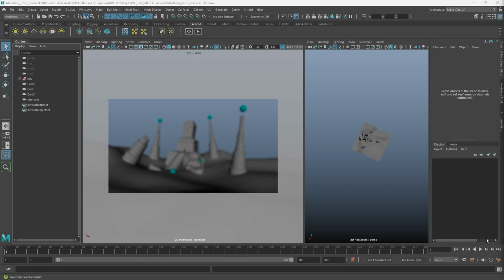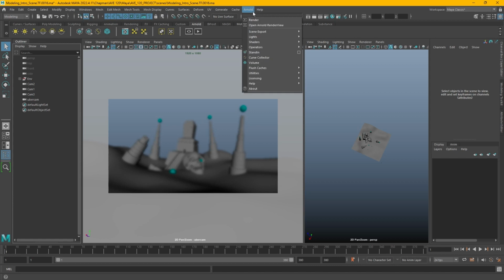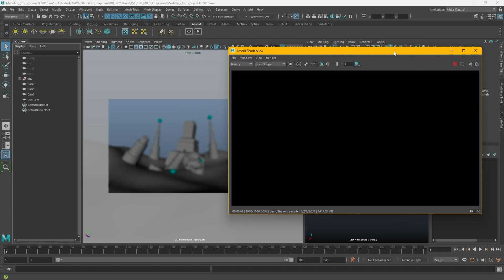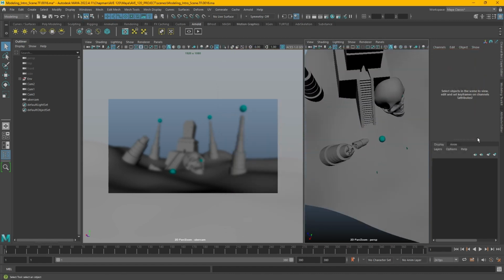So to render something out with Arnold, we can go up here to the Arnold menu and just hit render. And that will pop up this pop-up here, which acts as sort of a window into the scene that we're rendering. But when you first open it up, it's going to be all black. This is because we haven't added any lights to the scene yet. So because there are no lights to create light bounces, there is nothing to render. So before we can start rendering our scene, we need to dip into lighting. So I'm going to close this for now, and let's start adding some lights.